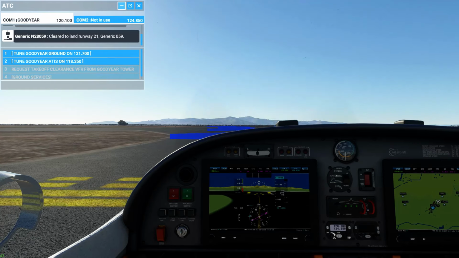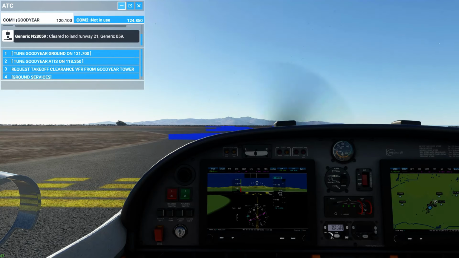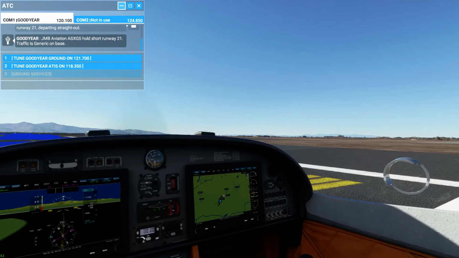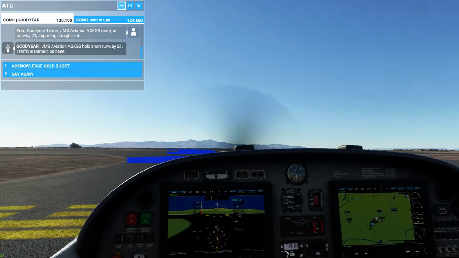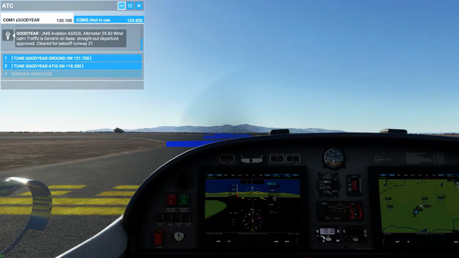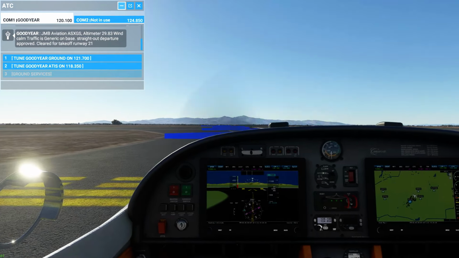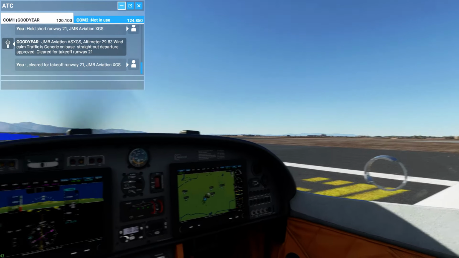Clear to land runway 21 generic 059er. Press takeoff clearance. Goodyear Tower, JMB Aviation Alpha Sierra X-ray Golf Sierra ready at runway 21 departing straight out. JMB Aviation Alpha Sierra X-ray Golf Sierra holds short runway 21. Traffic is generic on base. Hold short runway 21, JMB Aviation X-ray Golf Sierra. Altimeter 29.83, wind calm. Straight out departure approved. Cleared for takeoff runway 21. Cleared for takeoff runway 21, JMB Aviation X-ray Golf Sierra.